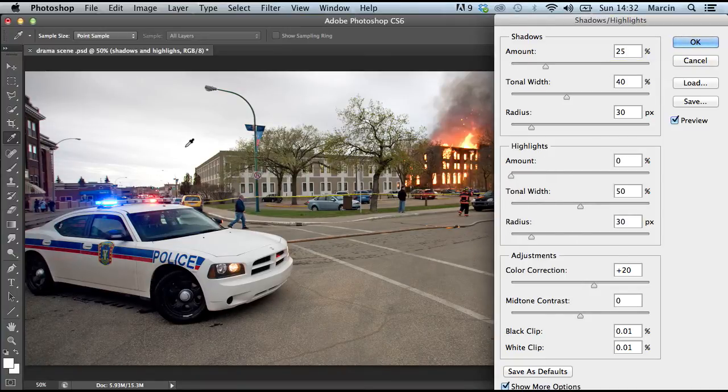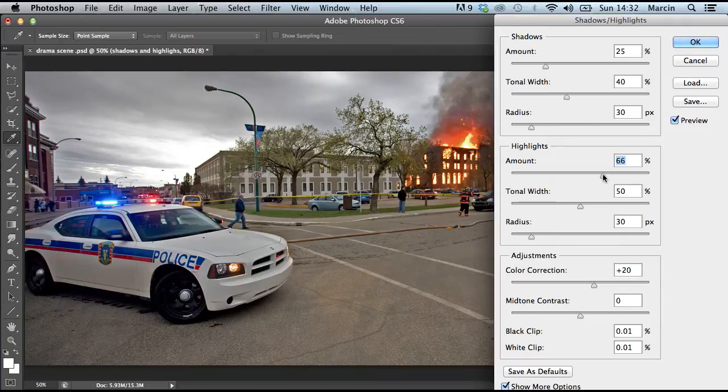As you see, our sky isn't really impressive, and if you would like to add some rain, and I would, we need some clouds. So how to make our clouds available? Just drag the amount of highlights on the right, about, I don't know, maybe 70%, maybe even 80%. Then you could bring out all the clouds.